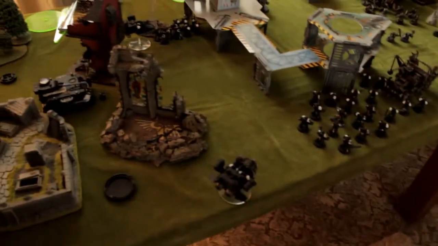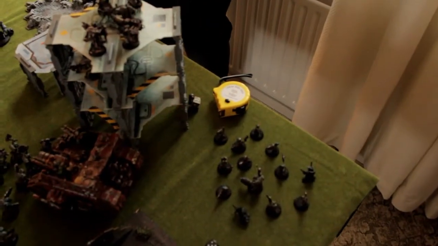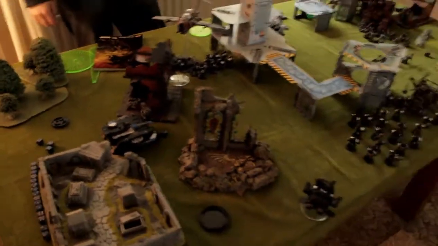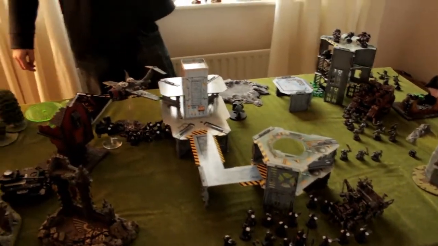How we stand now, it is currently Orks have Slay the Warlord, and are they holding that point there? Not quite, but you know. So yeah, they have 4 points. Currently, this tank's holding this point, the Predator, and they have Slay the Warlord and First Blood. 5 points. So it's 5-4 as it stands. Going into Black Templars turn 4, more to come.